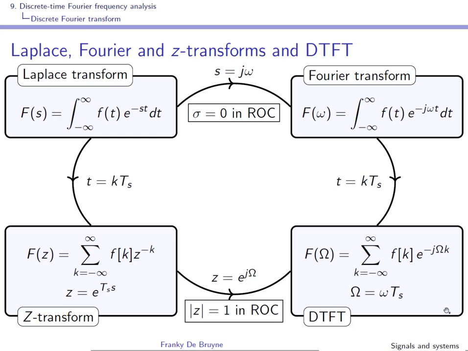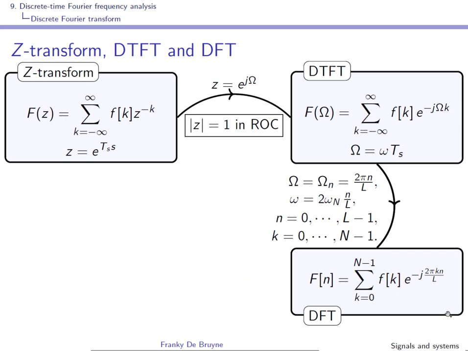So in the next slide, we're only going to keep the bottom part of the slide, so the Z transform and the discrete time Fourier transform. Here above on the top right, you see the discrete time Fourier transform that we have obtained at the beginning of this section. That was not very useful because omega here is a continuous variable, and remember that this DTFT is periodic of period 2 pi.